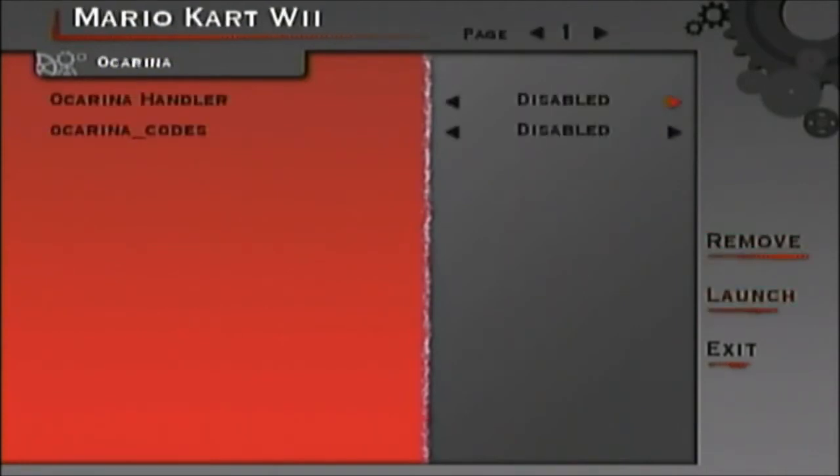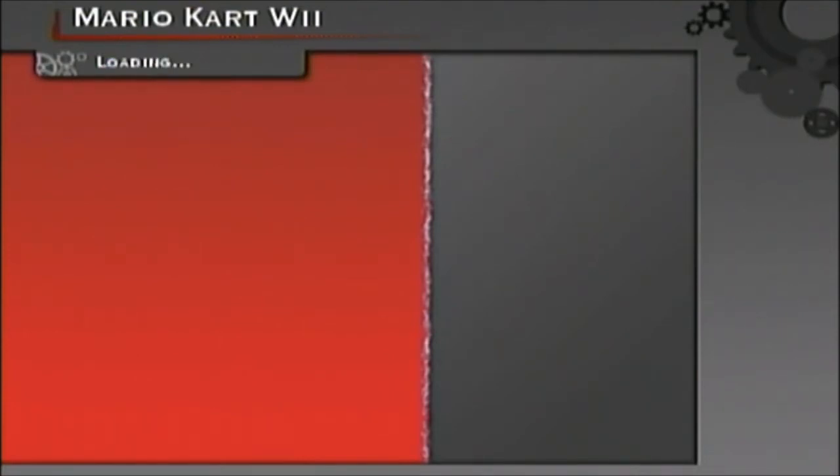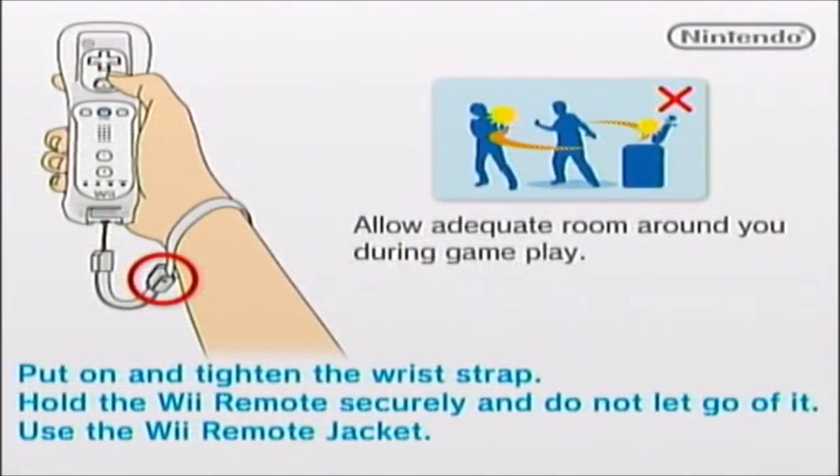Once it's loaded, we want to go to the code handler. Click VI hook. There's two of them, and I'm pretty sure it doesn't matter which one you do. Here's another one right there. And then do enable. Launch. And then just wait a few seconds for it to launch.